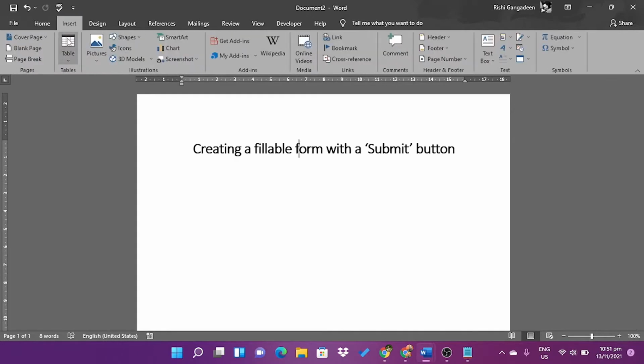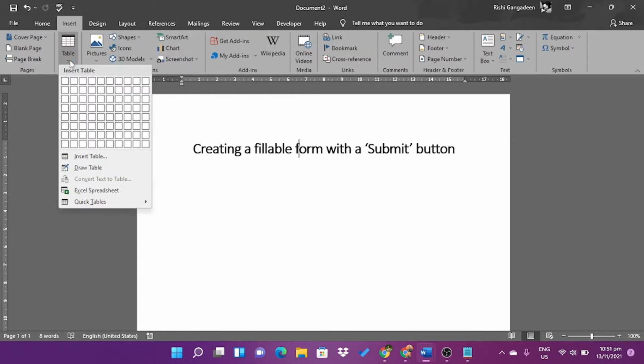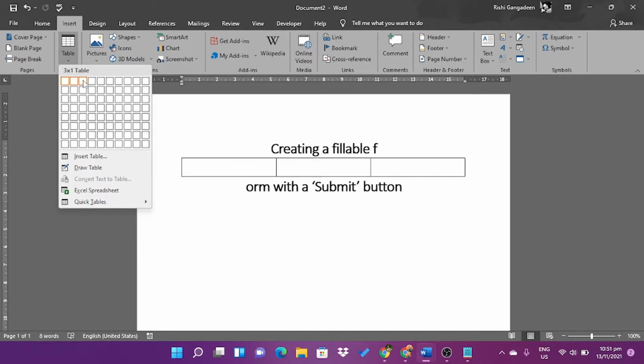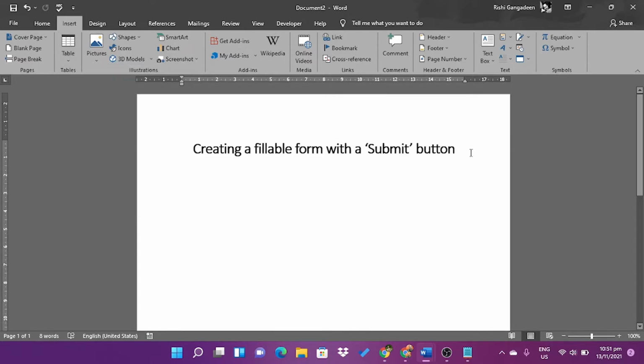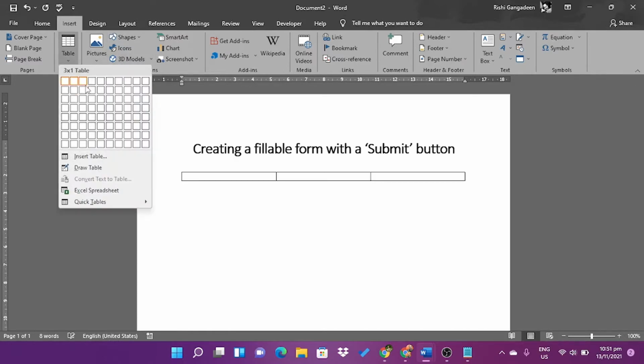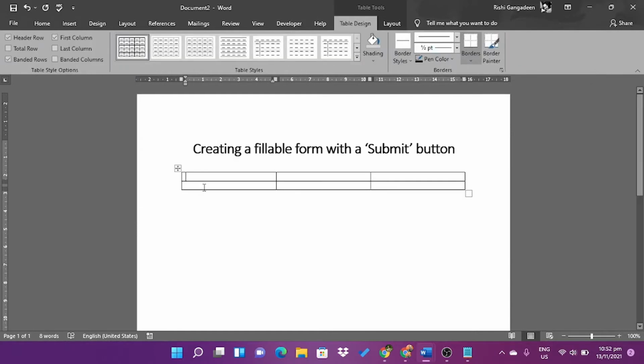So to have structure to the form, we can start off with creating a table. So let me first position it properly where it's supposed to be. And in the table, this is where we can type in our information. So we're going to do an application form to enter for a particular class, right?